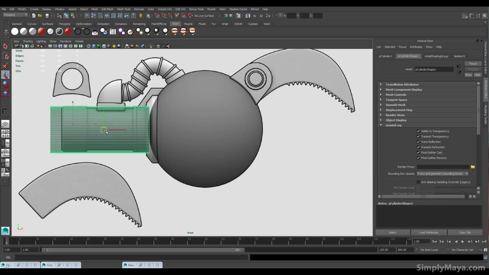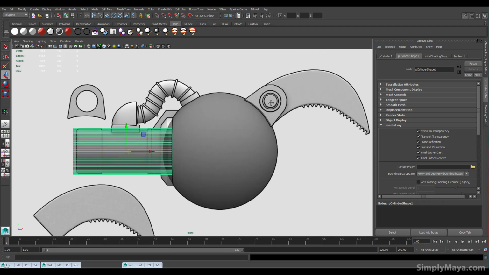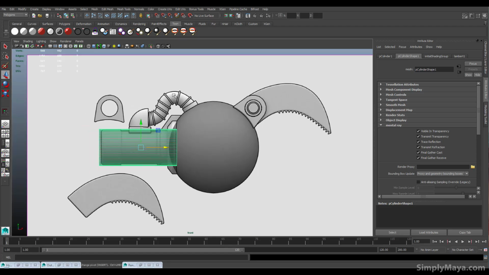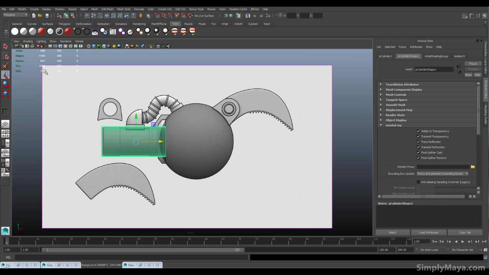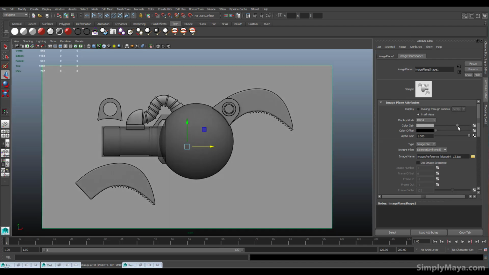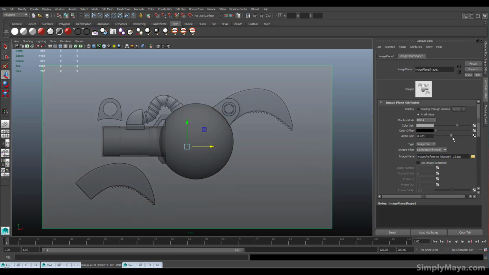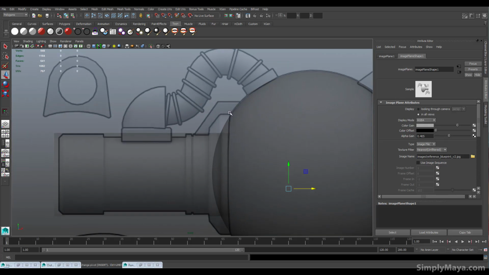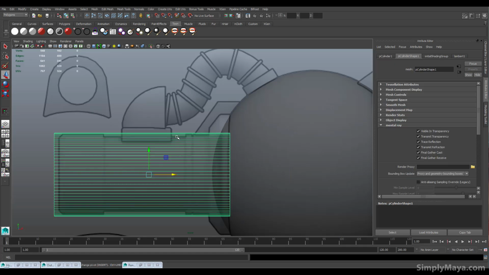Realistically, this reference image just makes it a little bit easier for us to see what's going on without all those blue lines in the way. Now, we can also tone down this reference a bit. If you've got a reference image with a very white background or a dark background, you can come in here, and in this case, I can adjust the color gain to grey that out a little bit. I can also adjust the alpha gain to make it a little transparent, and that normally helps quite a bit when you're looking to line things up with the reference. I find this much easier to see now. Okay, so without any further mucking around, let's get on with the modelling of our cylinder.